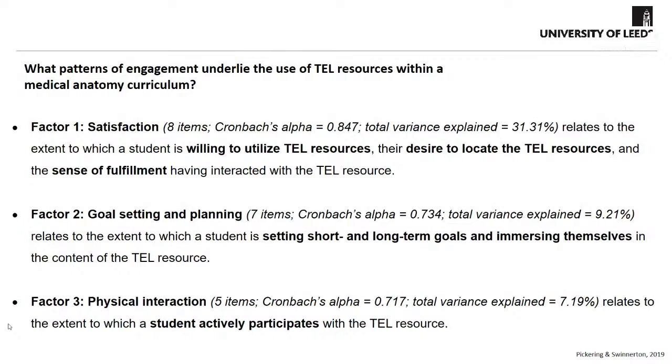But we did call this physical interaction because students weren't passively using these resources. They were making notes, they were testing themselves, and these were the themes that came out of those items. So what we did is we took those 3 levels of engagement and we applied them across the MOOC, the ebook, and YouTube resources. And we did find that of those 3, YouTube was the most popular.